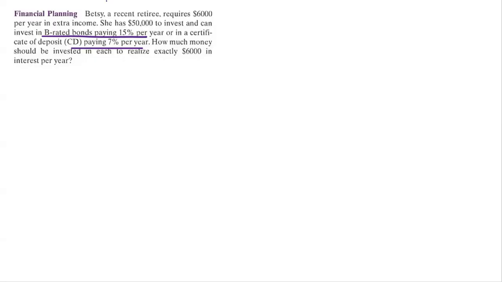We have the bonds, and then we have the CD. Bonds are something you can buy in advance, and it takes a long time to mature. And a CD is another type of savings. This has a really good return rate, 7% per year.